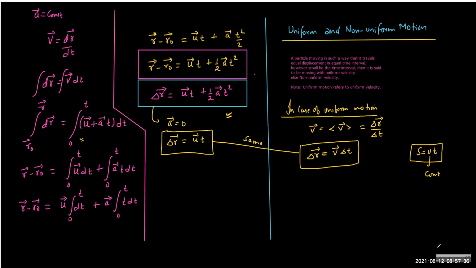So things are not just black and white. We have many gray shades in kinematics, and the beauty is realizing those gray shades. And then perhaps you will find it very easy if you go for advanced physics, like understanding relativity won't be that difficult. Okay. Anyway, let's go further. So in case of uniform motion, the instantaneous velocity is the same as average velocity, and you can write this equation. I have written it otherwise.